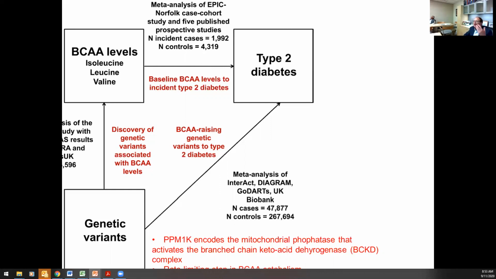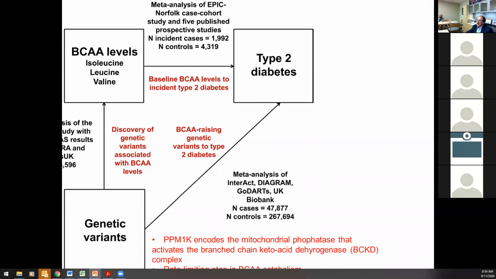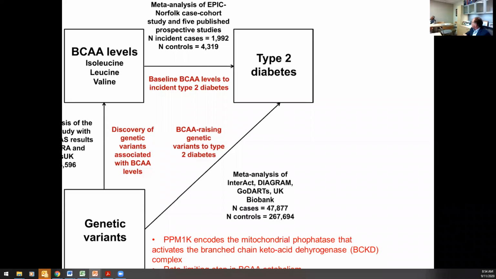So I just want to drive home that a lot of these findings make biological sense. They find an enzyme that's important in the breakdown of branched-chain amino acids, and lo and behold, those same variants are associated with type 2 diabetes in more than 300,000 individuals, as seen on the right-hand side of this triangle diagram, which is a huge meta-analysis in the UK Biobank, et cetera. This suggests that this is not just an epiphenomenon, but that the genes that control amino acid levels are actually important in the development of diabetes. I know that a number of drug companies, including one that we're collaborating with, and I have no stake in that, are looking at drugs that block this pathway in diabetes. It turns out this pathway is also very important in heart failure. Yibing Yang at UCLA has shown that, and others have worked on this pathway as well.